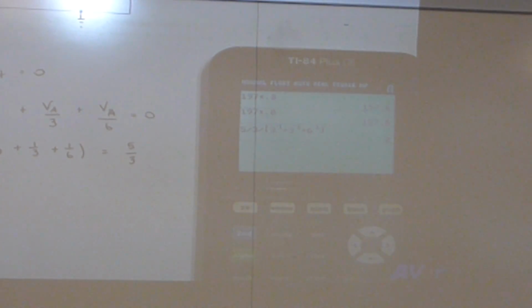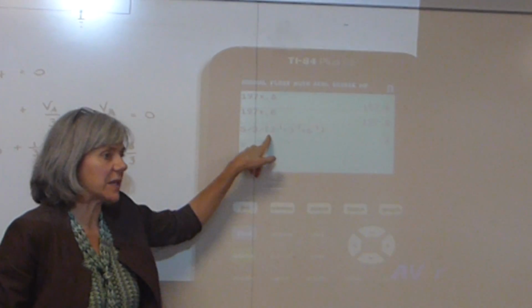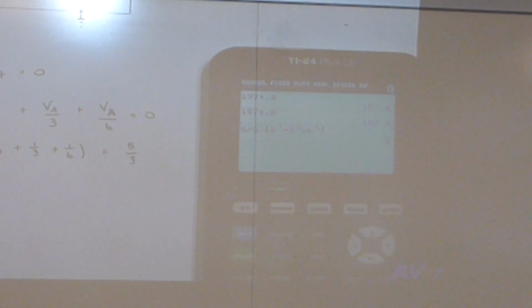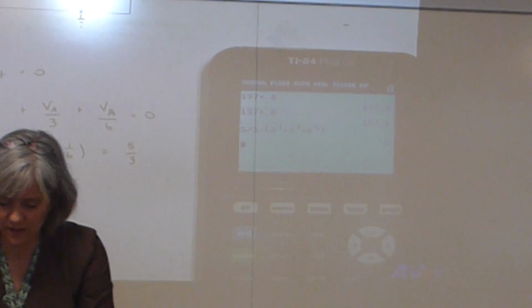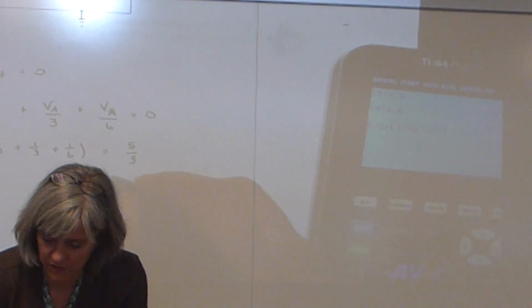Or you could mess with the fraction. I'm thinking that's really easy. So yeah, take a moment, make sure that you can do that. We're going to do this a lot. We're going to enter all of our matrices this way. We're not going to pre-calculate. We're just going to let the calculator do all the work for us. Does that come out right? I'm thinking that was a 6, sorry. Yes. So V sub A is equal to 2 volts.